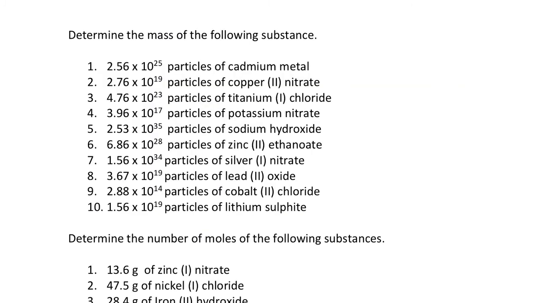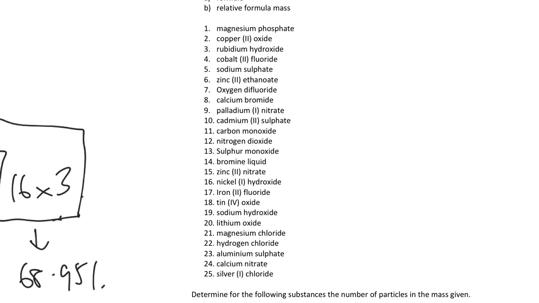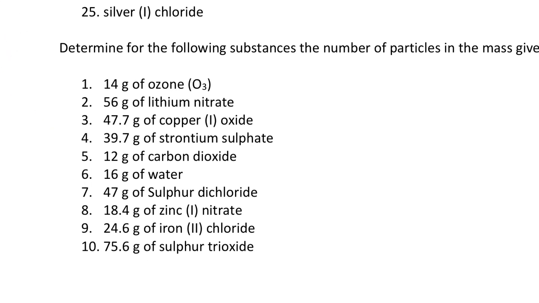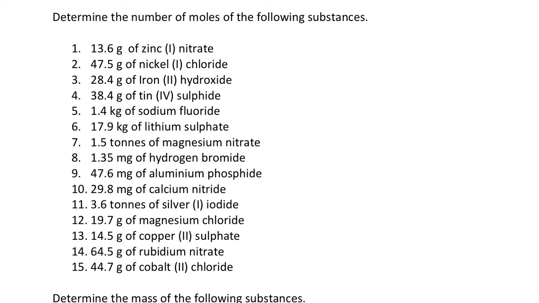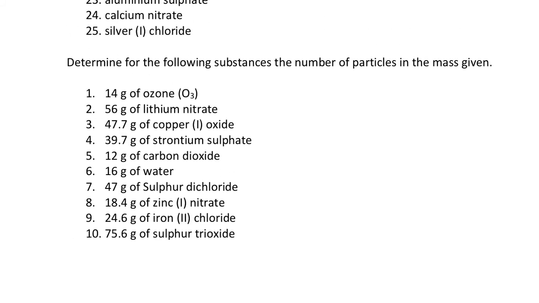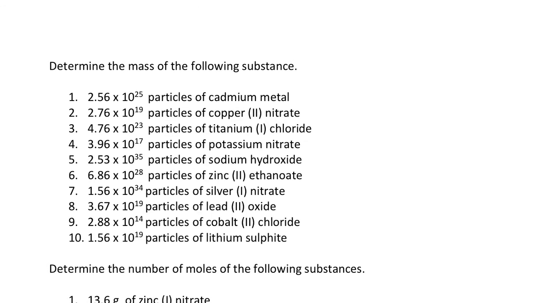So, with these last ones, we're happy with the idea that at some point you will be skilled enough to do these fairly quickly, get the formula of these ones, and then work out its relative formula mass, because it is just addition of stuff, yes? Then you use that and the mass to work out the number of moles, and then you can use it to work out the number of particles, all right? So this question is actually the same as the question over here, but without that extra step. So it's one less step. I'll go through a couple of those later on. But this one here is a little bit different.